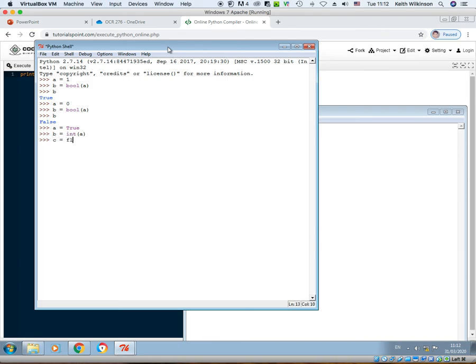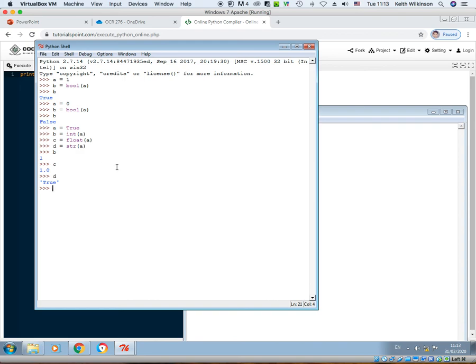C equals float A, D equals string A, and let's see what we get from these. So B is 1, it's turned the true into an integer. C is 1.0, it's turned the true into a floating point number, and D is the word true in quotes.